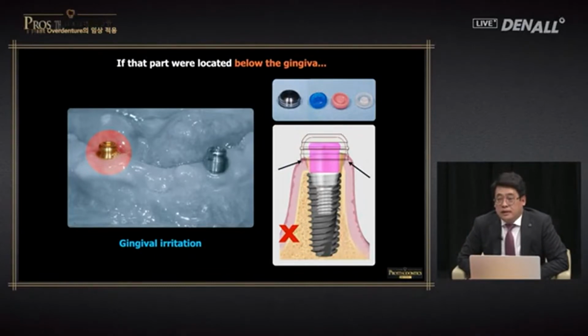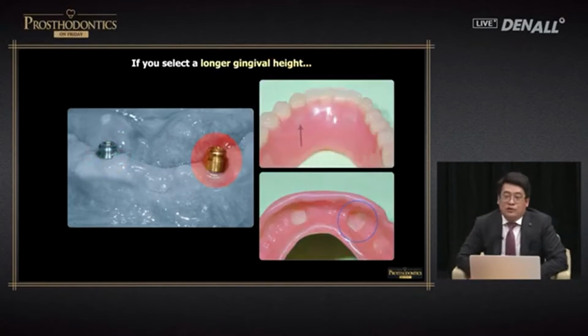And if you make the GH too long, then it interferes with the denture base resin and the space for artificial teeth, and at times perforation occurs like this. Therefore, appropriate GH should be chosen in line with implant placement depth and the gingival thickness. The reason why I talk about this is because you look for a prosthetic component in search of a solution, because you have placed it too deep.